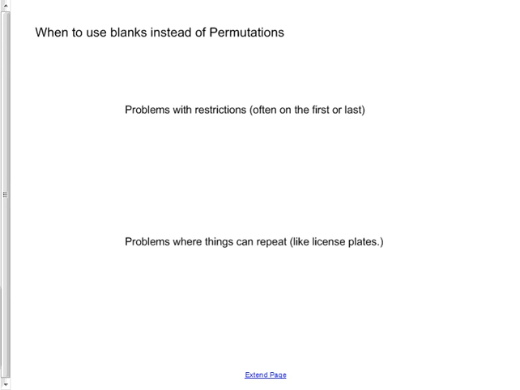Another kind. Problems where things can repeat, like license plates. Okay? For instance, let's say that there's this rich guy and he owns a Caribbean island and he wants to have a bunch of houses for his friends to come and stay on the island, and he wants to have little golf carts to drive between them. So you never have to worry about renting a car or anything. You just jump in a little golf cart. And there are little spots to charge up your golf cart on the island. So he's going to have license plates for his golf carts.